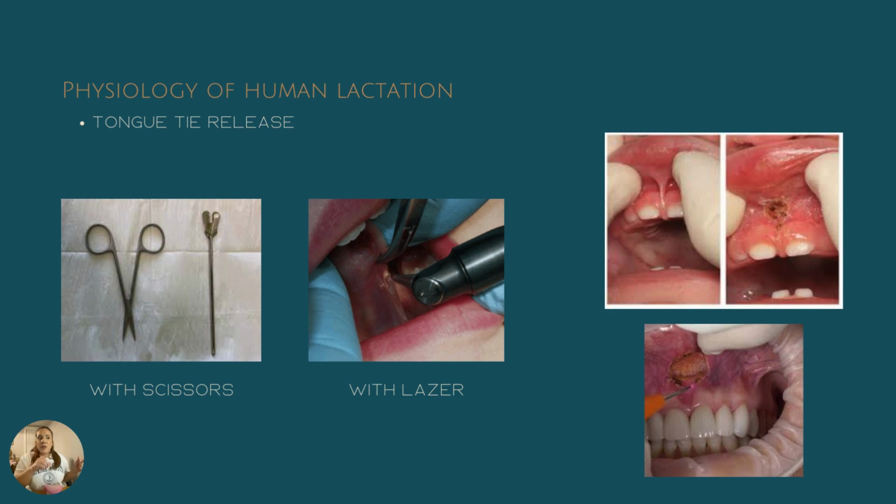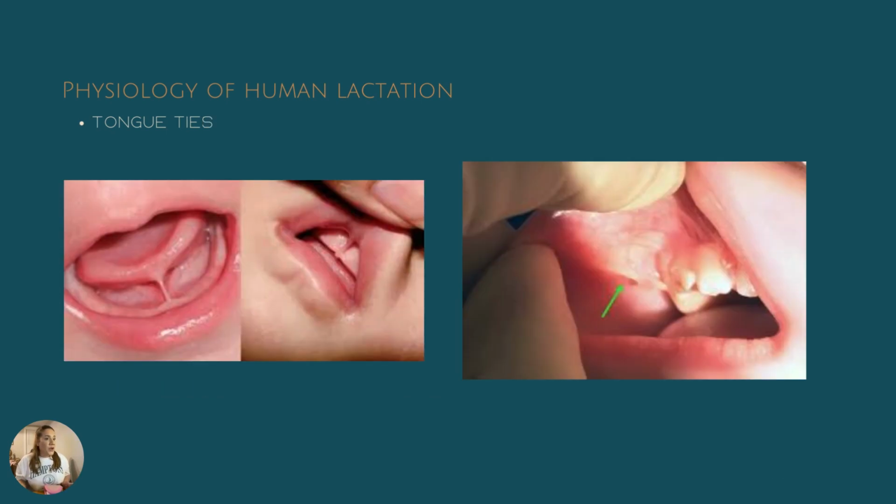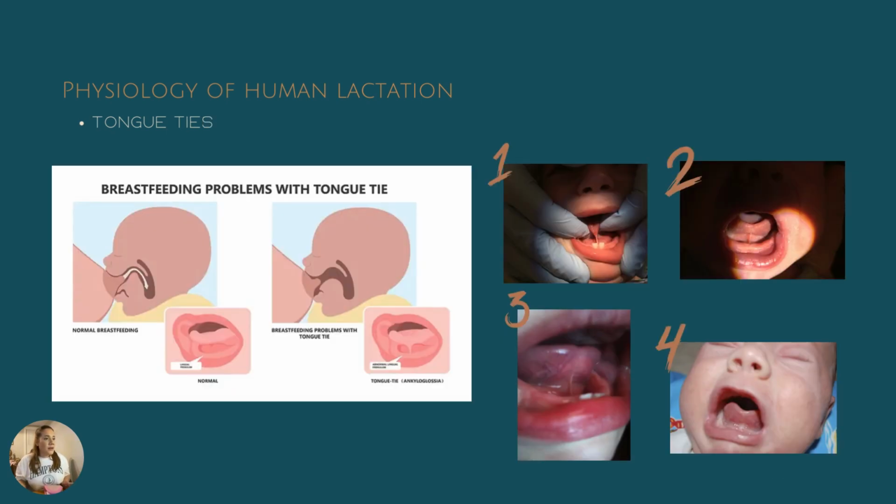It's more seen with scissors, a procedure done with scissors, when the tie is very visible. Let me go back so you can see. When the tie looks more like number one and number two. So when it's number one, there's no tool that can fit in there because the tie is really at the tip of the nipple. So someone from behind will come and lift the tongue up as much as they can, and then the other provider will come in and we'll do a snip.